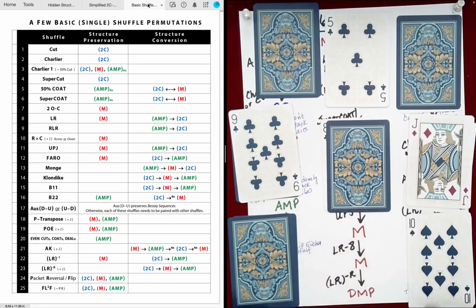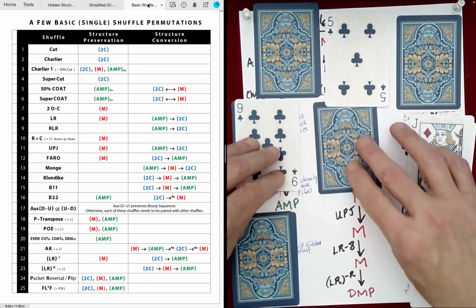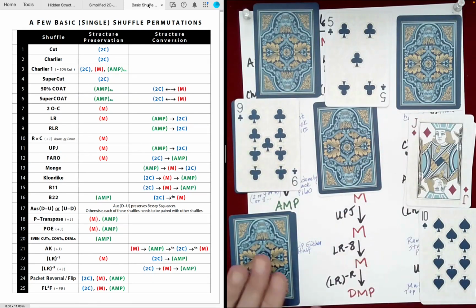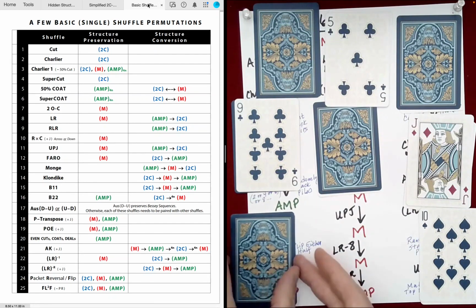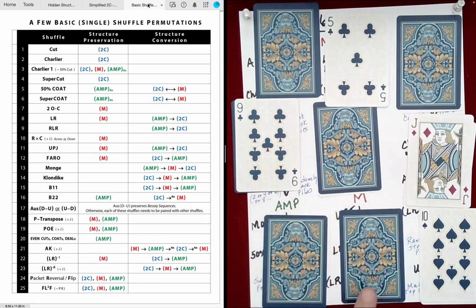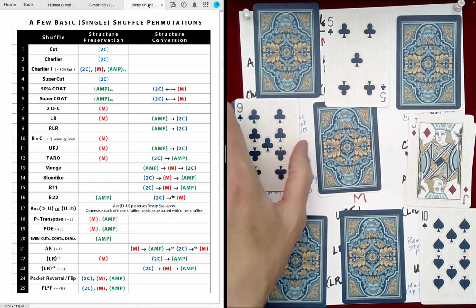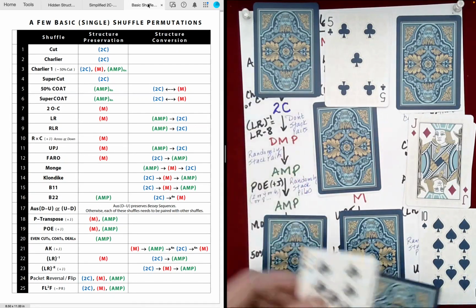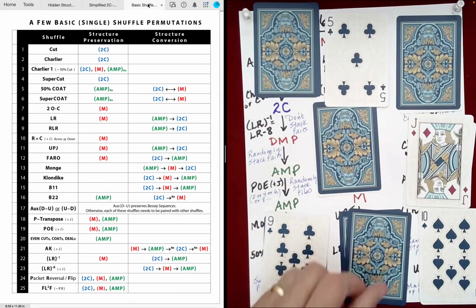I'm going to build up 2 piles by taking 1 from each. Maybe I'll take this one here, and I'll put it over there, and that one there. Okay, and so we'll take 1 from each, and put that one there maybe, and this one here.